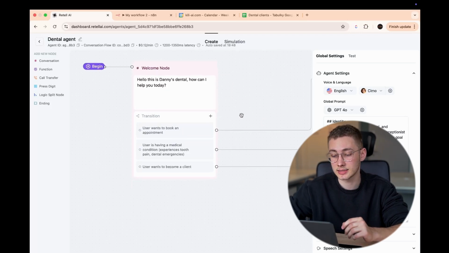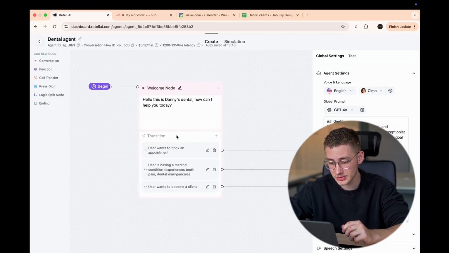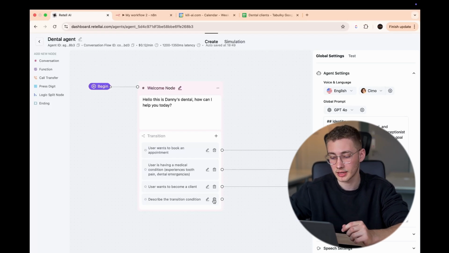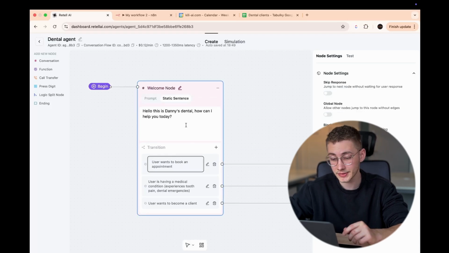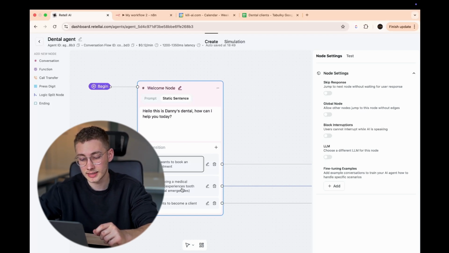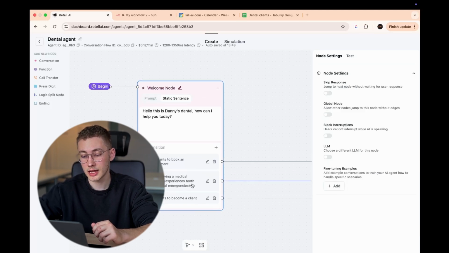And your task is to build the transitions right here so you can control where the conversation goes. We just add transitions right here where we want the agent to go after it receives the answer from the client. So here we added user wants to book an appointment, as we want it in the call. User is having a medical condition, experiences tooth pain, dental emergencies. So in this section, the agent can actually handle the frequently asked questions.